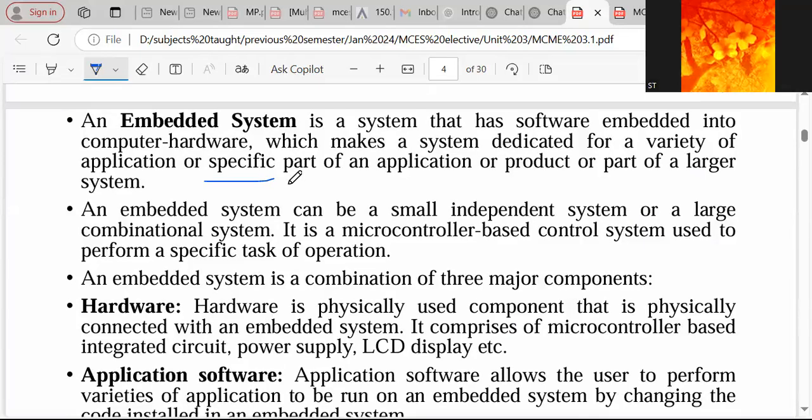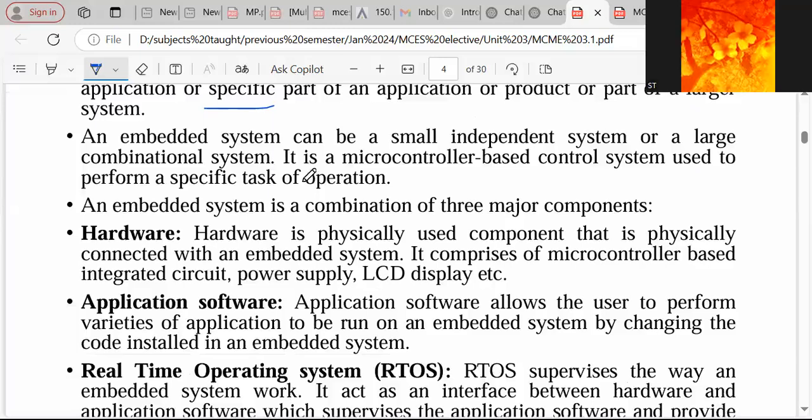Embedded system is not general. This is designed only for a specific application or specific task. Again, the size of embedded system may be small or large based on the application. So basically in embedded system, we use a microcontroller based control system to perform a specific task.